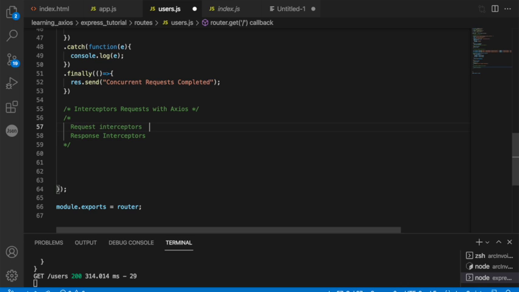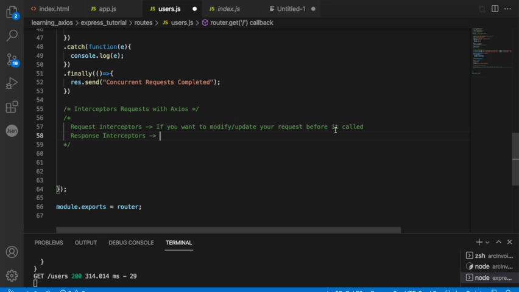Okay, now request interceptors means if you want to modify or update your request before it is made, before it is called. You want to add some headers, you want to check some details, you want to inject some secret tokens, etc. You can do that with interceptors.